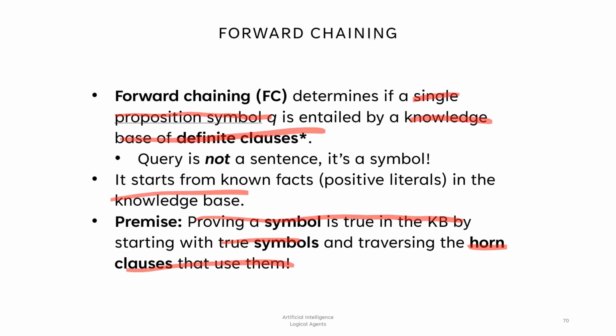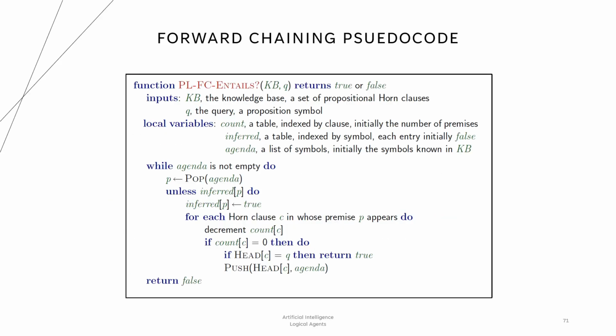So this is our algorithm. We know that every sentence in this knowledge base is an implication or a positive literal because it's in Horn form, so all the sentences are Horn clauses. That's why we're saying for each Horn clause, not just each sentence. And we could walk through this algorithm, but we'll just do it here.